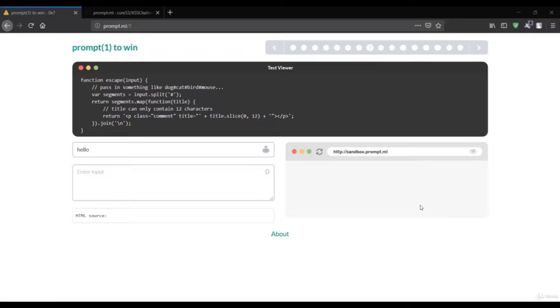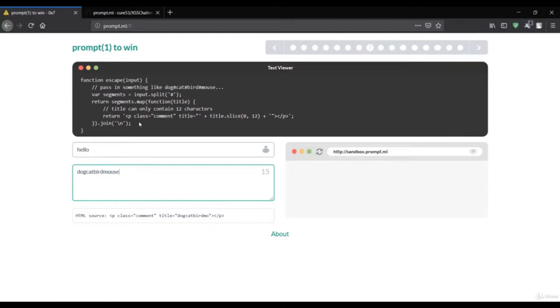So let's continue with some of the remaining challenges in this lecture. We are up to challenge number 6, and now it's time to solve challenge 7. So let's see what this function is doing. It is clearly a JavaScript function, and it says to just pass dog, cat, bird and mouse. If you pass them here, it shows up to YAMO. After YAMO, it is invisible over here.